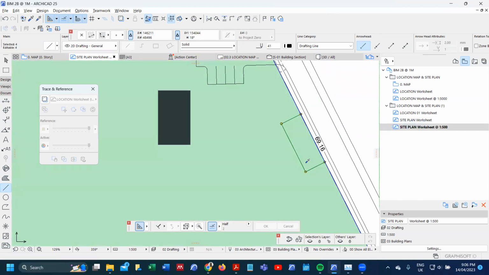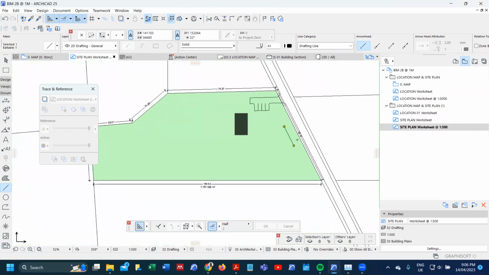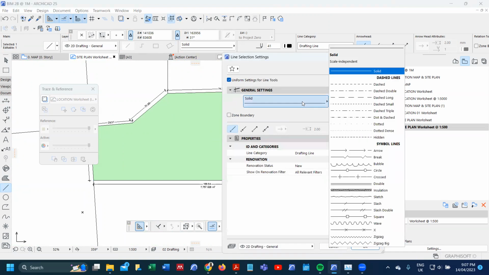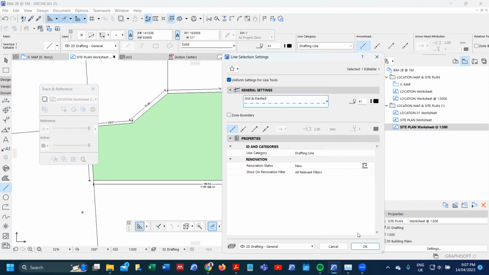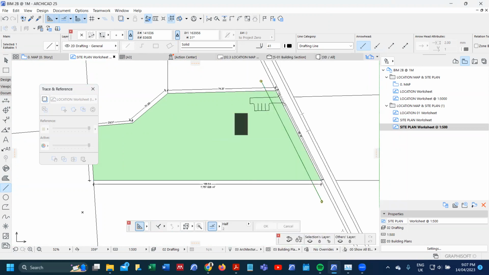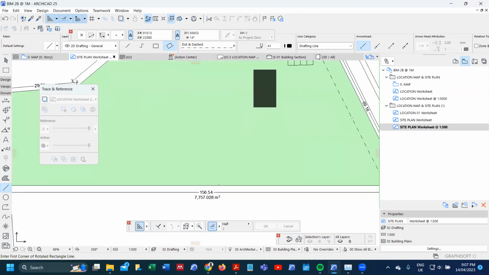So you need to indicate them. And you can give it a different line type. Mark with a dot and dash. This side, especially in Kenya, this will be around 2400.